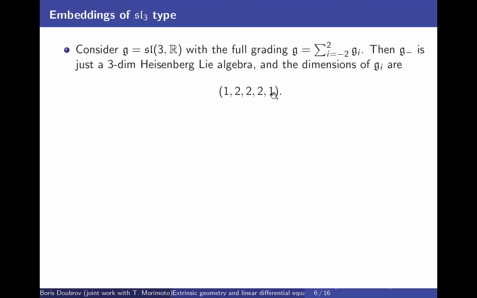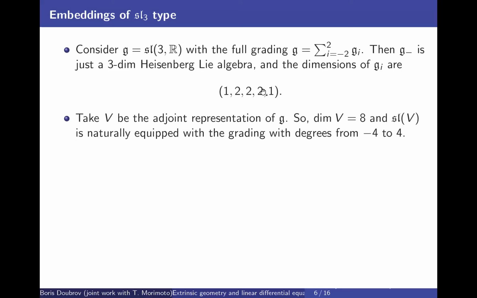And again, it's very easy to see that on the diagonal, for example, we have a two-dimensional subalgebra. In GL3 it would be three-dimensional, but we killed the trace, so it's two-dimensional. Above the diagonal there are two elements, below the diagonal there are also two elements, and finally in the bottom left corner we have just one slot, and in the top right corner we have only one slot. So these are the dimensions of all subspaces in this decomposition of G into a direct sum.